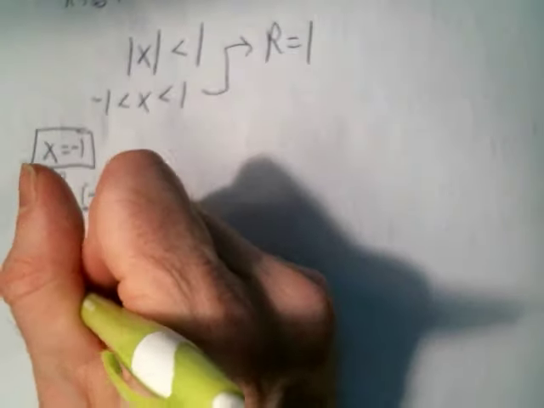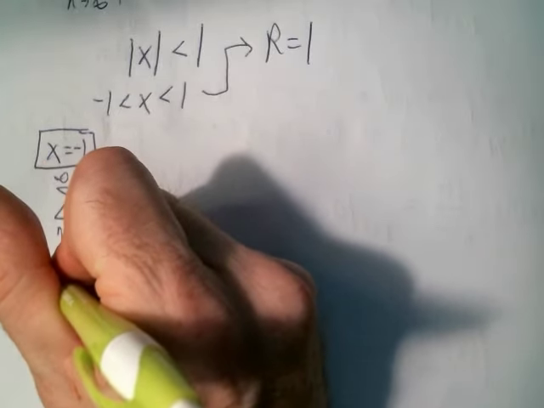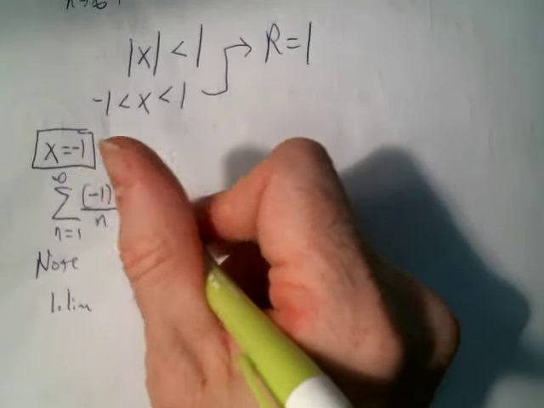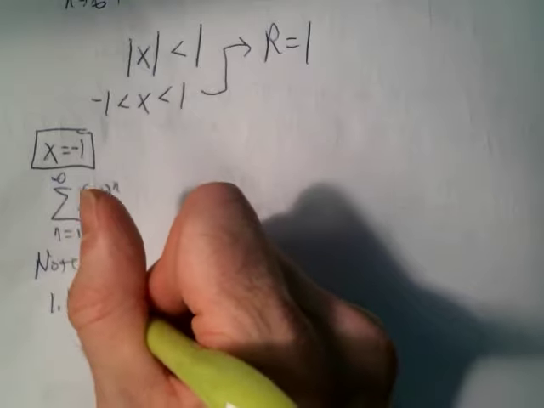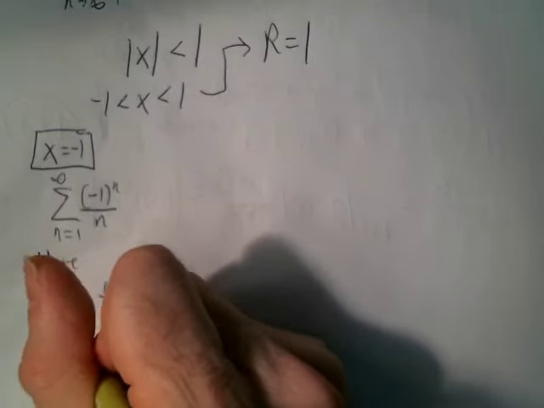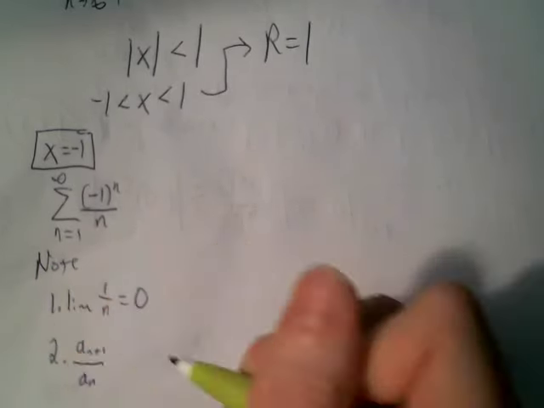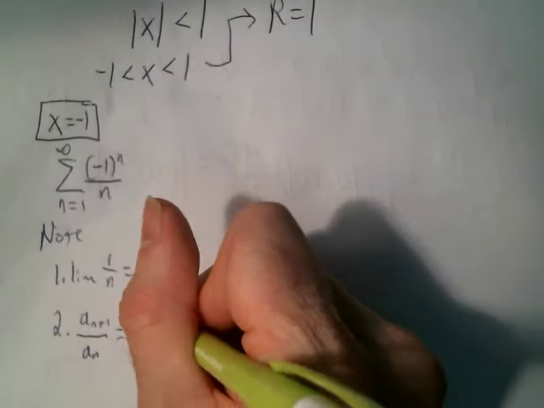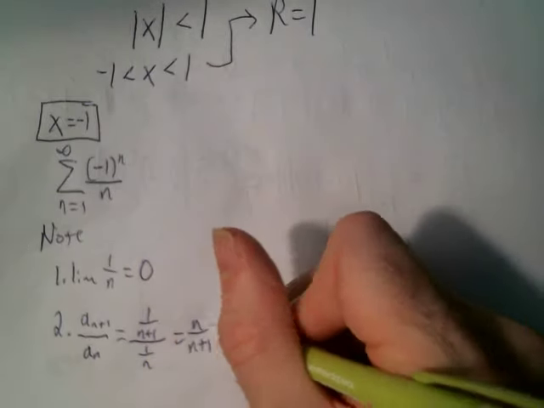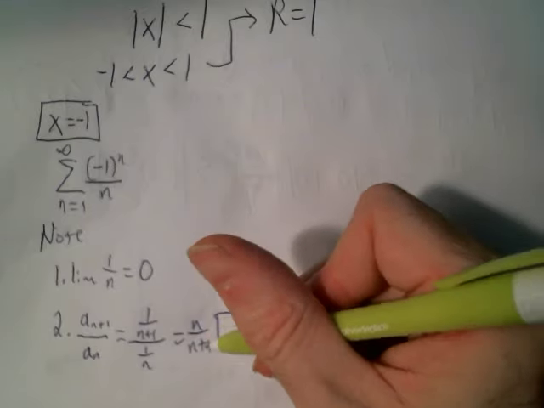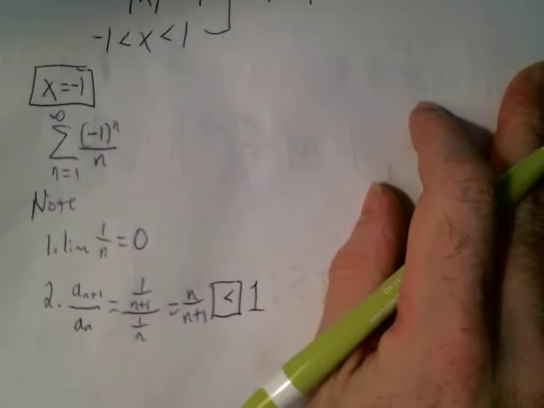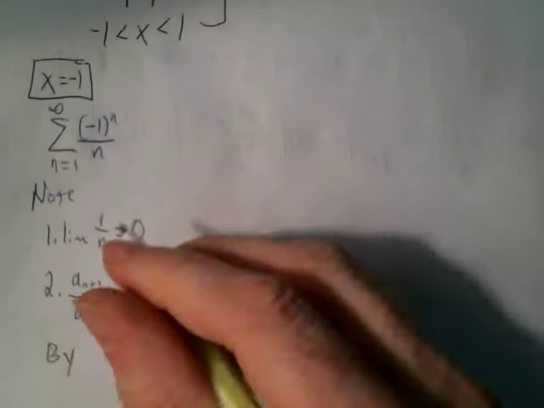This is an alternating series, so you do the alternating series test. Note, firstly, the a sub n portion of the terms of the series is 1 over n, and the limit of that is 0. Secondly, a sub n plus 1 all over a sub n. We're doing a monotonicity test, trying to decide if it's decreasing. So I get 1 over n plus 1 divided by 1 over n, which equals n all over n plus 1. Obviously I have something smaller over something bigger, so that has to be less than 1 for n greater than or equal to 1. That'll work. So by the alternating series test, this thing is convergent.